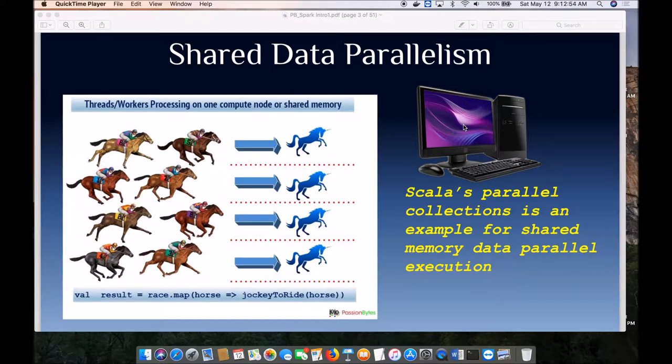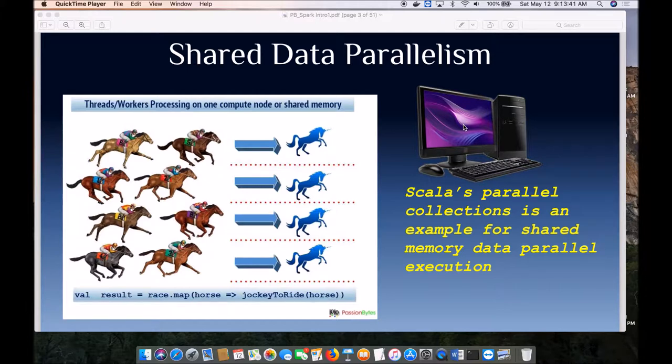This CPU will have internally cores, and each core may be running either one thread or two threads depending upon the processor, and then it is going to execute the things in parallel. Remember that parallelism is on one computer, on one CPU, and this particular thing is shared memory. The RAM is shared between the multiple threads. Unlike in a single threaded application, your RAM is only shared by one particular CPU. This is not shared memory. This is a dedicated memory to the CPU. This is shared memory. So that shared memory execution is happening on one computer again, right?